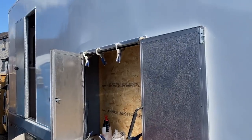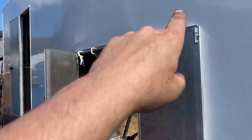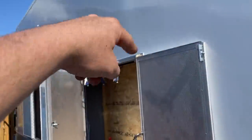Not my problem. Well, he's fitted that door now. We've got it all glued in place with those clamps and then there'll be a bit of that J mould on top of there that stops the water running in.